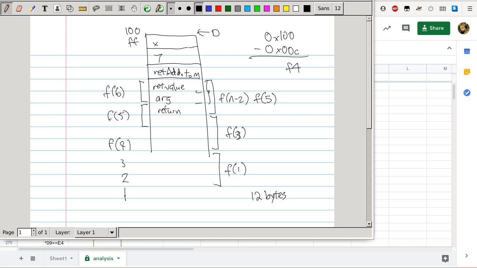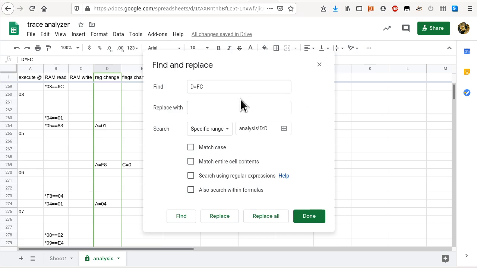So we are looking at 6. Excluding these 3 bytes, okay? Excluding those 3 bytes, we are looking at 6 times 2 bytes, which is 12 bytes. So altogether, we should be using 15 bytes, which means the stack pointer should go as low as f1 according to this calculation. So let's go ahead and check if that is the case.